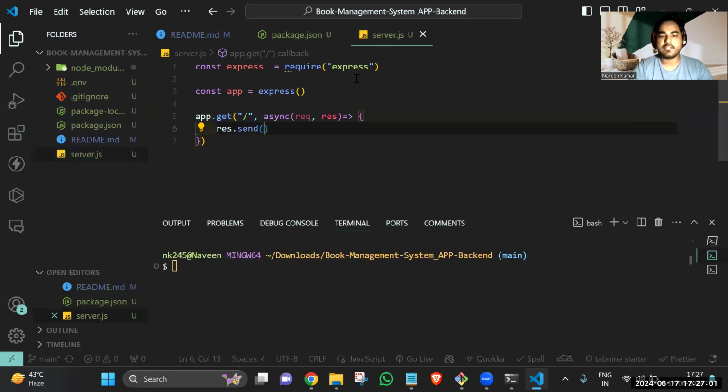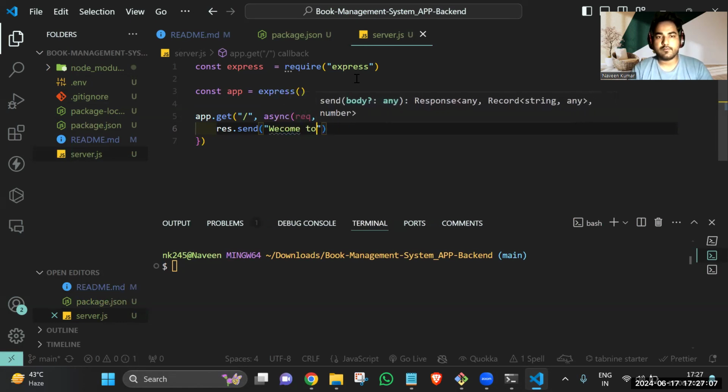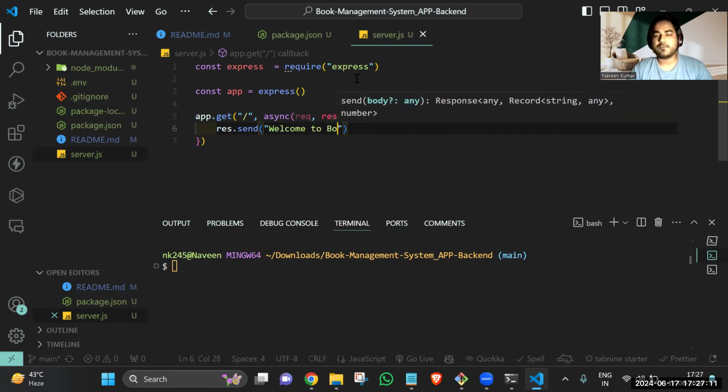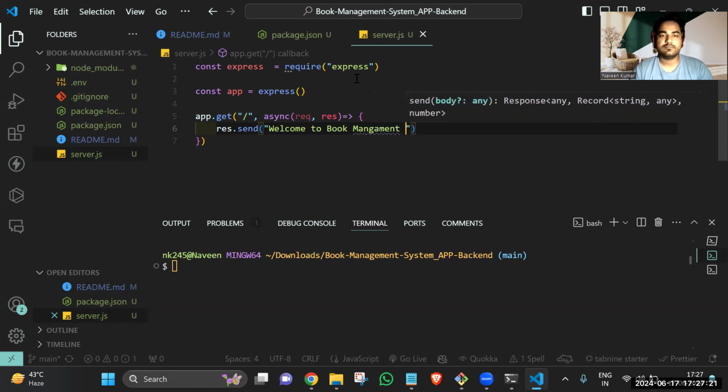Inside, I'll say welcome to the book management server. This server is all about the book management application. I think this is enough.